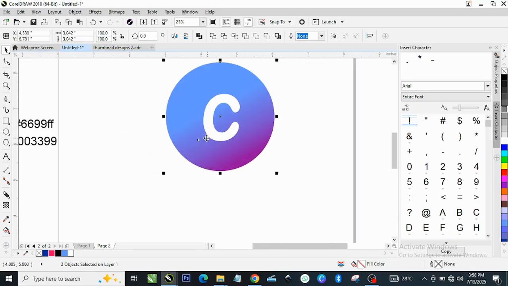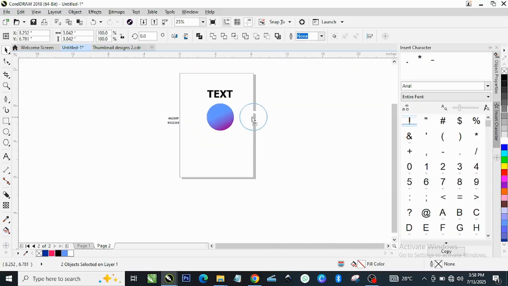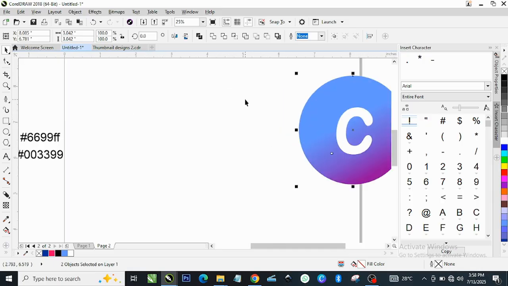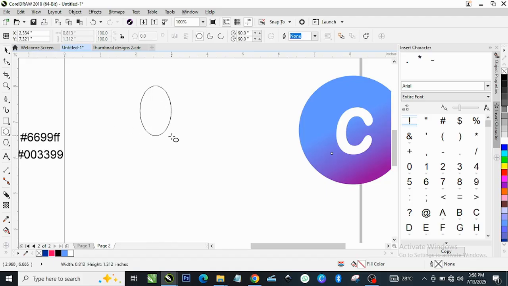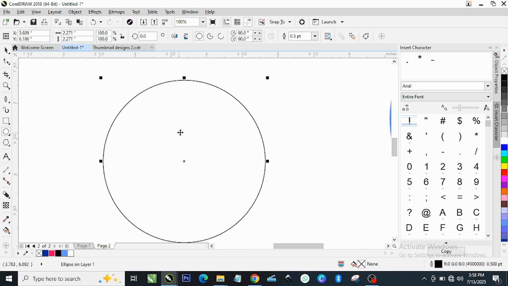In order to do that, I'm just going to shift this somewhere here and grab my ellipse tool, and then I'm going to draw like this. If you are using an HP keyboard, for instance, you can press down Control while you click and drag in order to have a perfect circle like this.